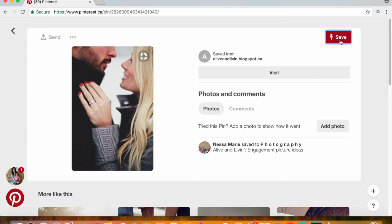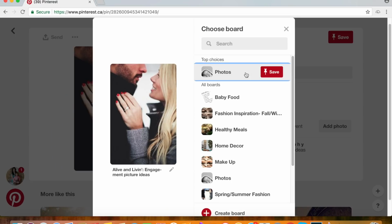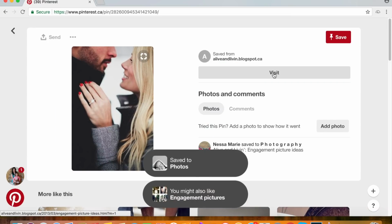And the thing is, as the shoot is developing, they'll feel more comfortable, and other types of shots will arise from them. You don't necessarily have to copy exactly, but at least have a guideline, like, okay, I want you guys here, I want you guys there, I want you throwing her in the air, I want you running. At least you'll have a basic idea of how to pose people, especially if it's a type of photography you've never done before.